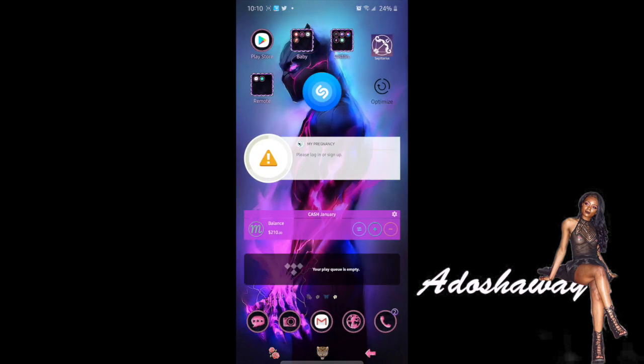Right now it says that I need to log in because I just restarted my phone. Usually it'll tell you how far along I am and some cool information on the side, but I'm kind of glad that it's not showing that because I don't want y'all to know how far along I am. You guys will find out later on, as my time progresses, when the baby is coming.